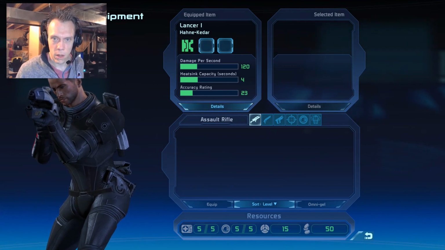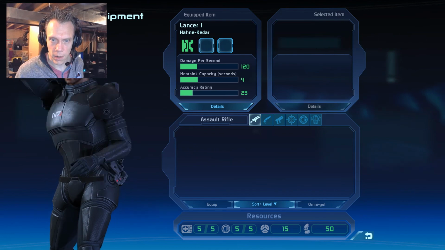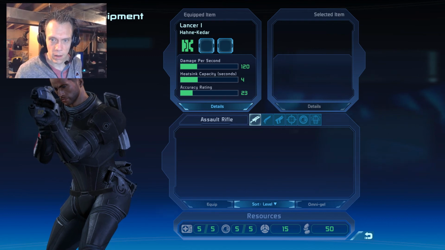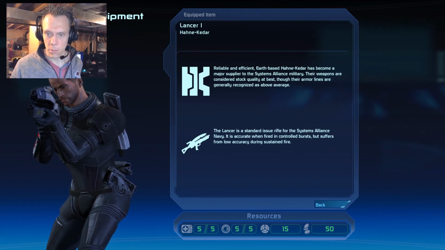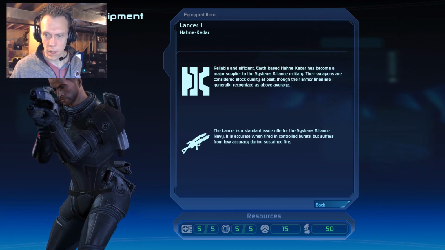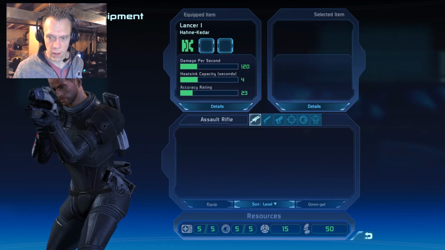Okay. Lancer 1, equipped item, Lancer 1 Han Kedar. Ooh, ammo upgrade. Weapon upgrade. I got mods, but I don't have any right now. Damage per second, 120. Heatsink capacity, 4 seconds. Accuracy rating, 23. Details. Reliable and efficient, Earth-based Han Kedar has become a major supplier to the Systems Alliance military. Their weapons are considered stock quality at best, though their armor lines are generally recognized as above average. The Lancer is a standard-issue rifle for the Systems Alliance Navy. It is accurate when fired in controlled bursts, but suffers from low accuracy during sustained fire.